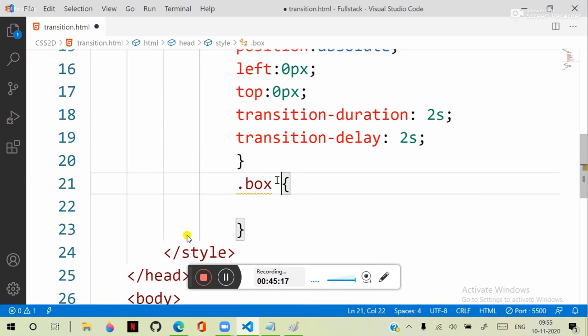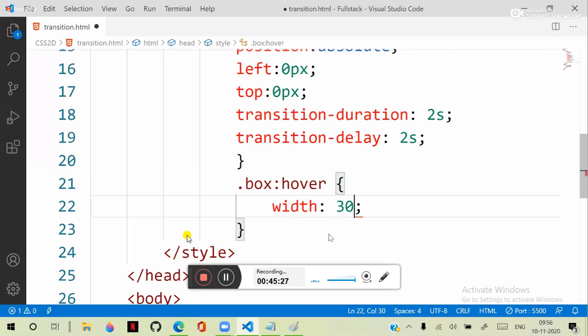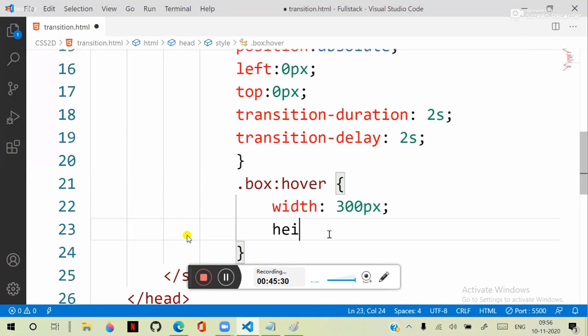This time, when the box is hovered, that means the mouse is over, I will give width as 300 pixel and height as 150 pixel. Width and height we are adjusting.